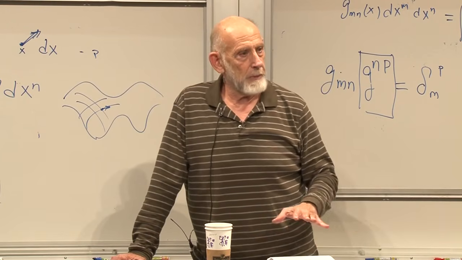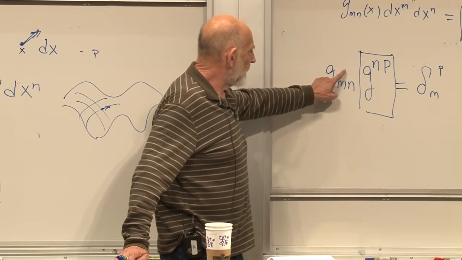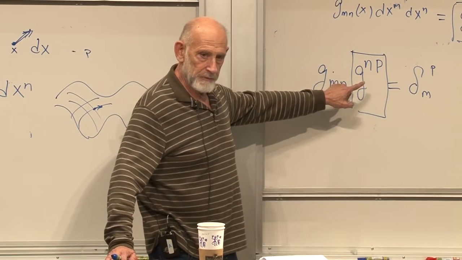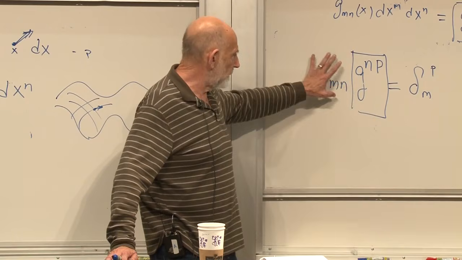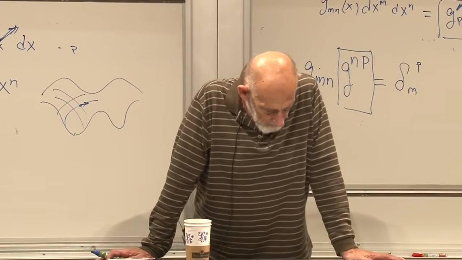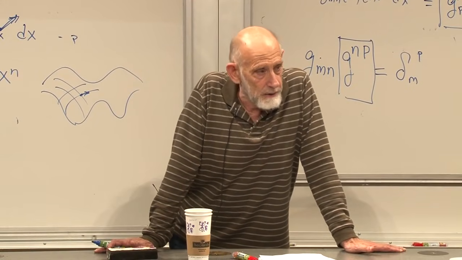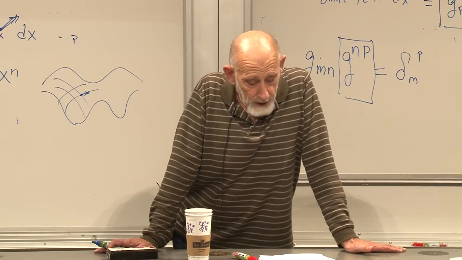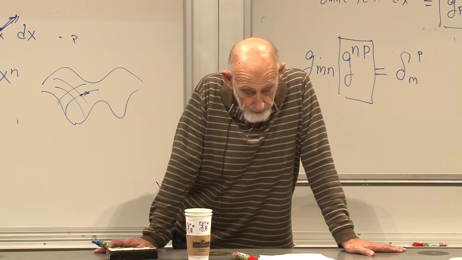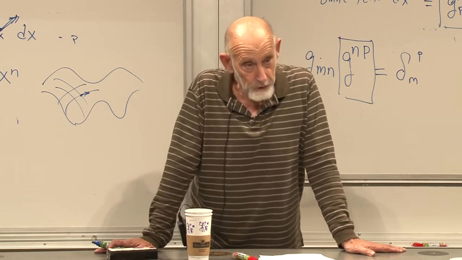The question of whether a space is flat or not has fundamentally to do with derivatives of the metric tensor, and the character and nature of those derivatives. So the next time we'll talk a little bit about tensor calculus, differentiation of tensors, and especially the notion of curvature. I hope we get to curvature.